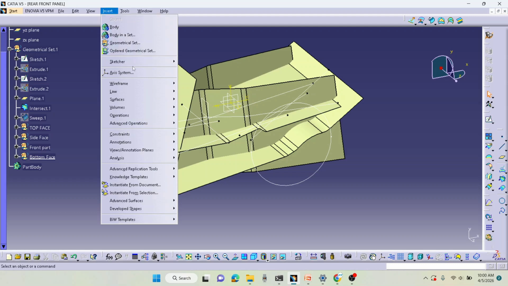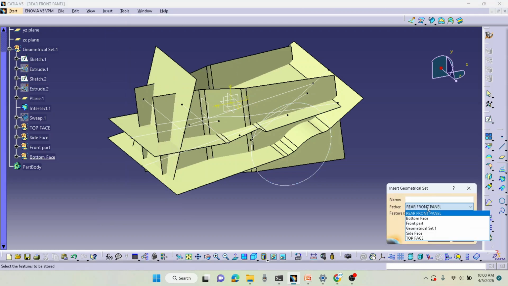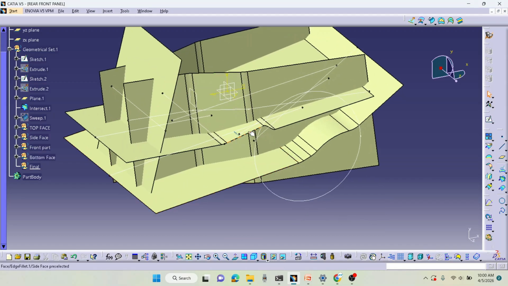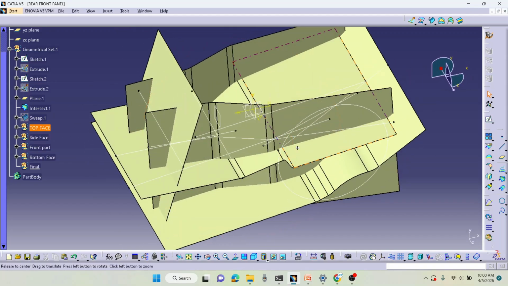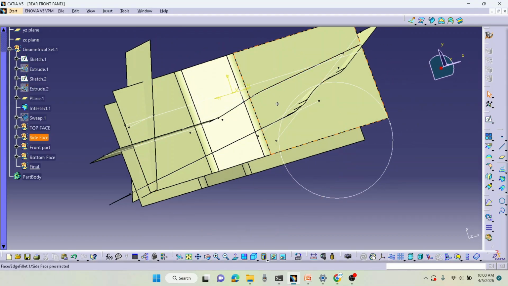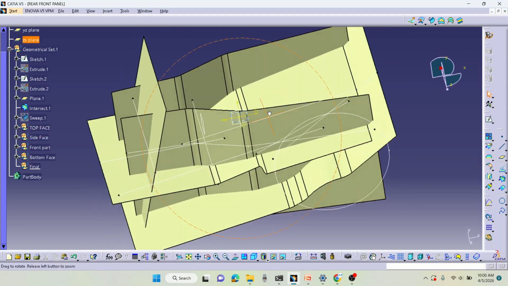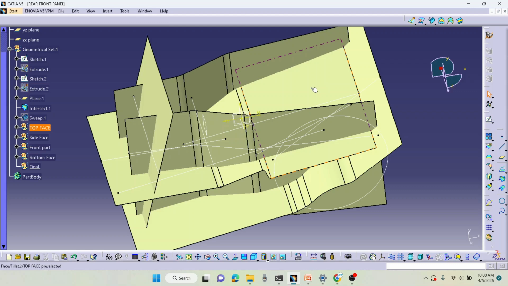So now we are going to create the final surface. So create geometrical set, inside geometrical one, final surface, we'll give final, give OK. So now what we need to do, we need to trim this one with this face.